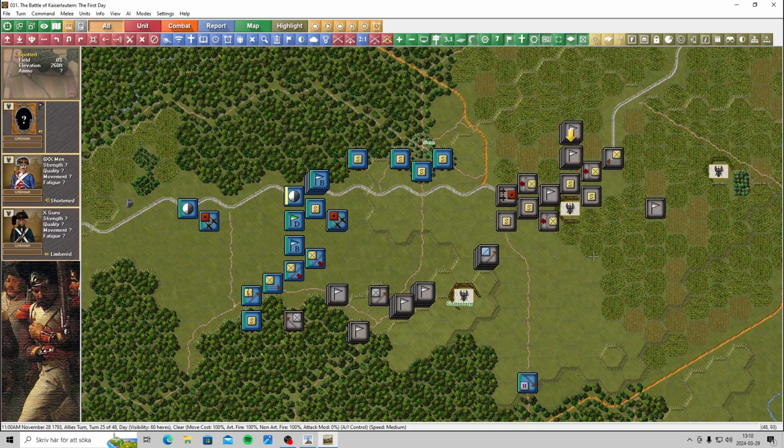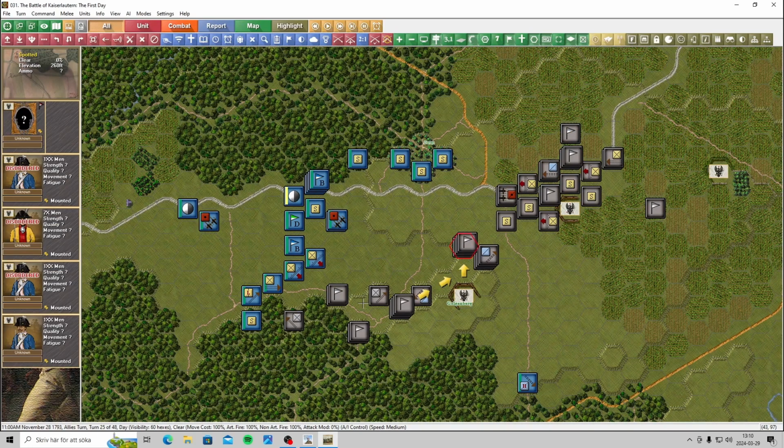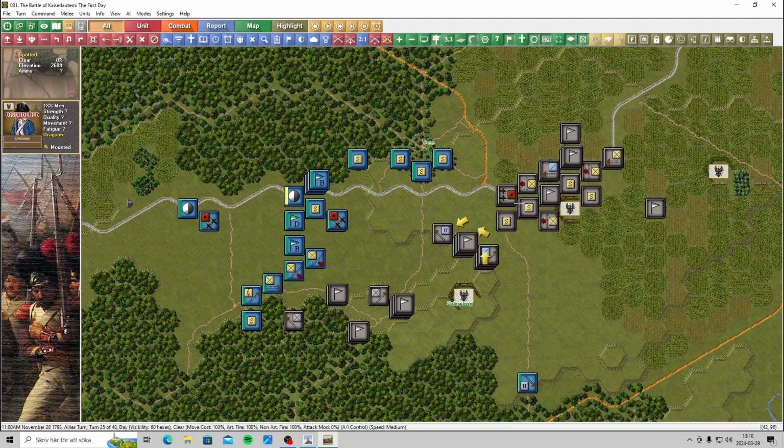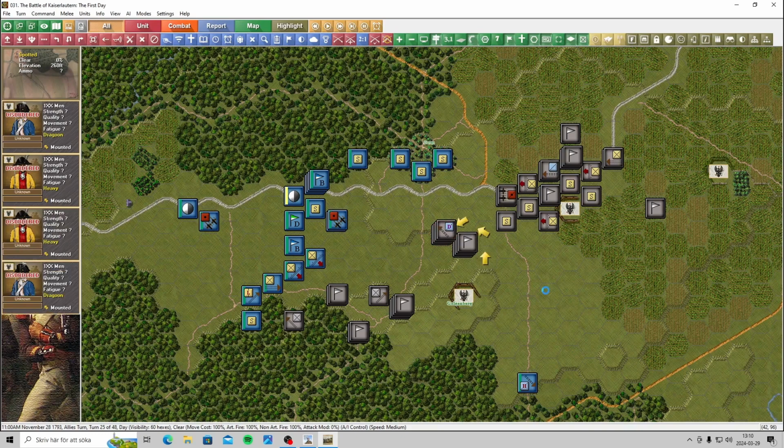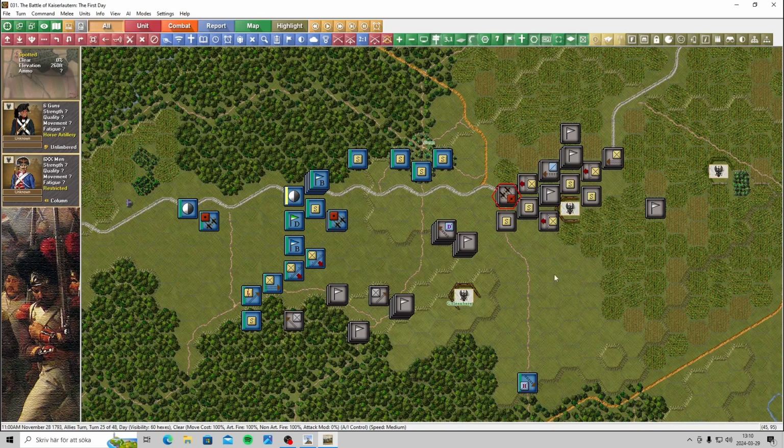He's forming up some sort of battle line there. So I think we need to deploy behind this ridge, and we'll see what we can do against his guns. So look at his cavalry. He's shifted his guns this way. This is good for us.